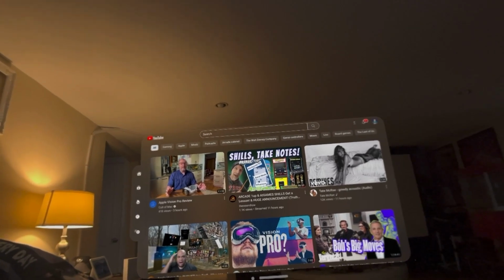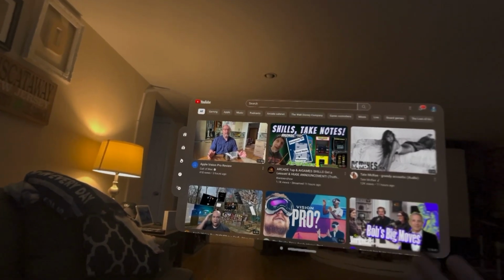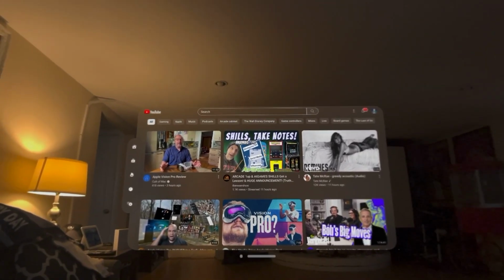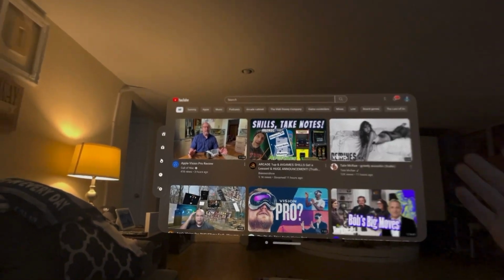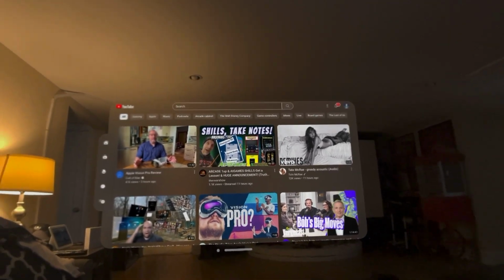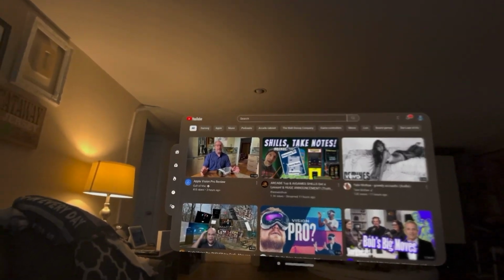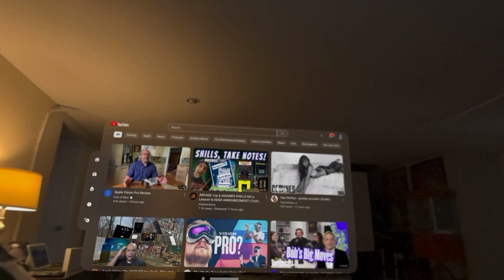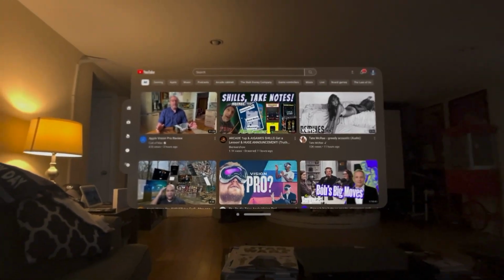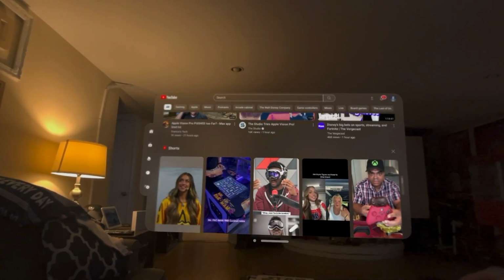There are some things that are limited about it, like you can't set the resolution. While you're watching a video, it just auto goes to the resolution. Luckily for me, it seems like it's always going to the highest resolution anyway, which is what I would have done, so it's not the hugest deal. There are a couple of bugs in here, but I definitely still recommend this app a lot. This is much better than using the web browser.